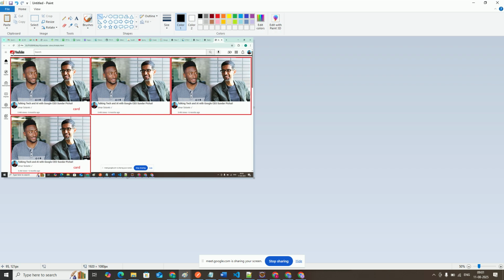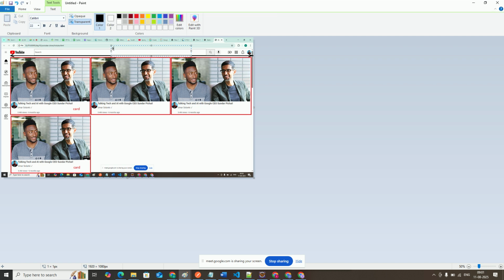Let's say this width from here to here is, let's say, 900 pixels. Okay, assuming I'm saying how many pixels? 900 pixels.